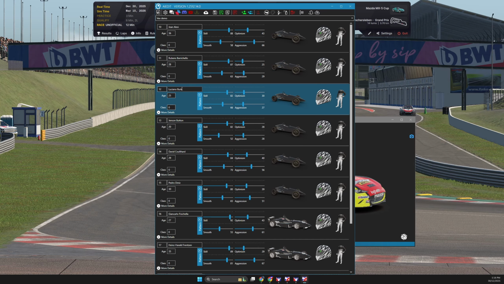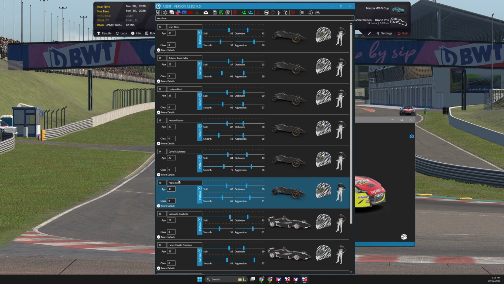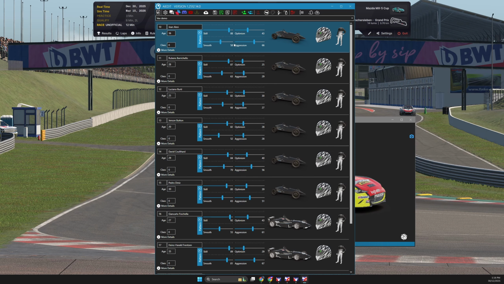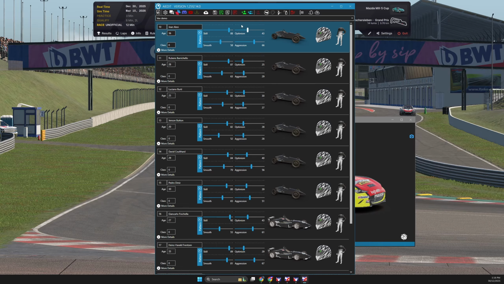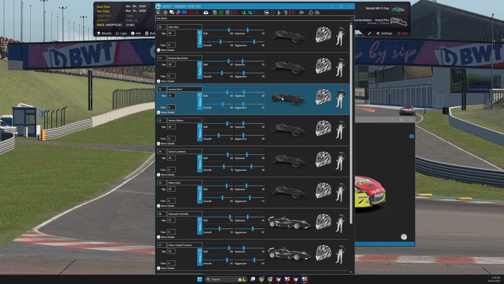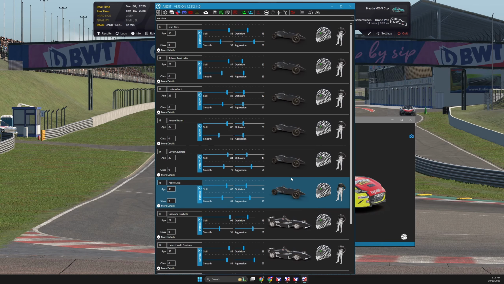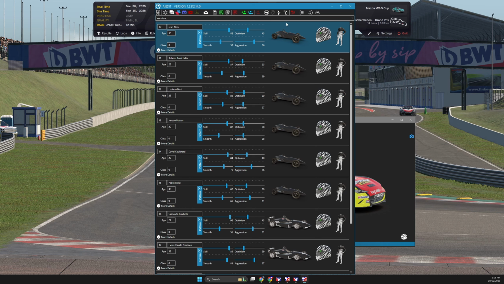As you can see, these are all drivers' names, and the ages listed there are their actual age in that year that we selected, year 2000. And you can see we've got various skill ratings against them, but none of them have liveries, and we want to have a pretty roster to race against.